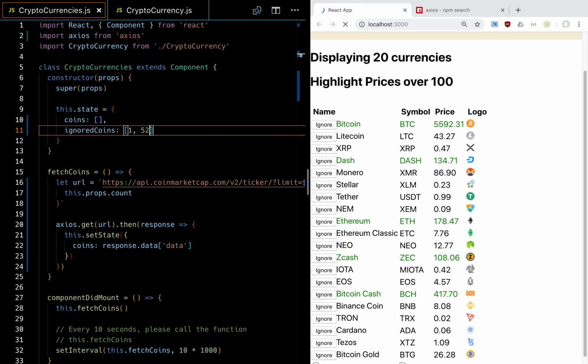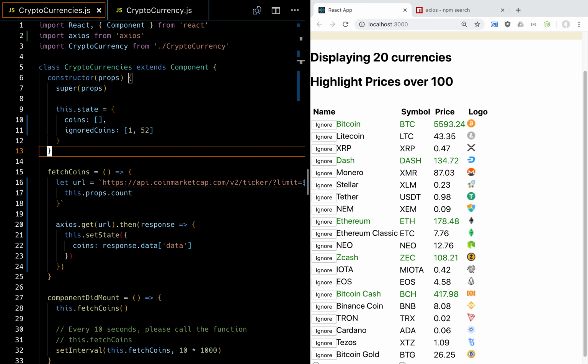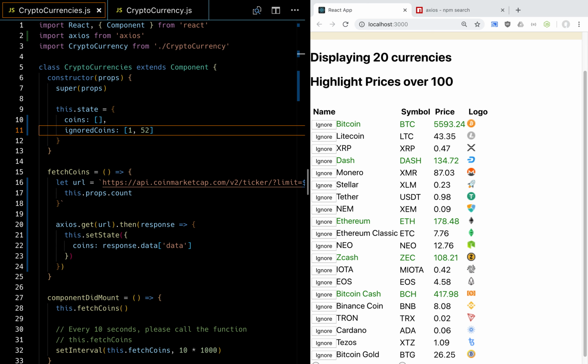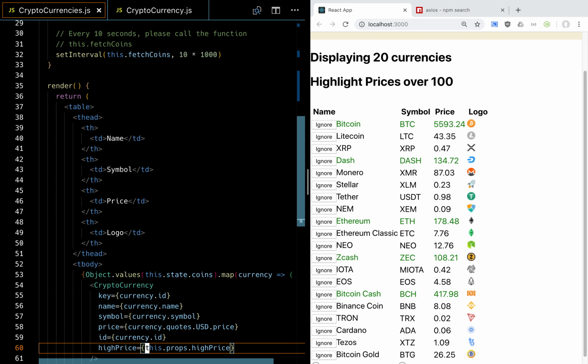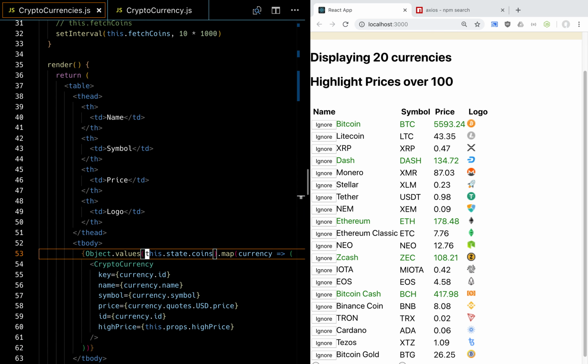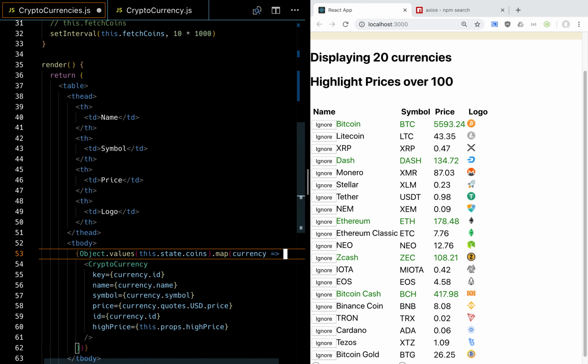We're going to keep the IDs of the coins here. So ignored coins in the cryptocurrencies is going to be all of the coins we're ignoring. And then down here, when we go through this map, we'll do a little bit of logic.